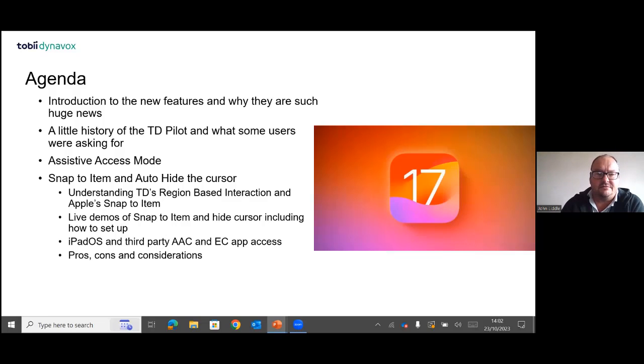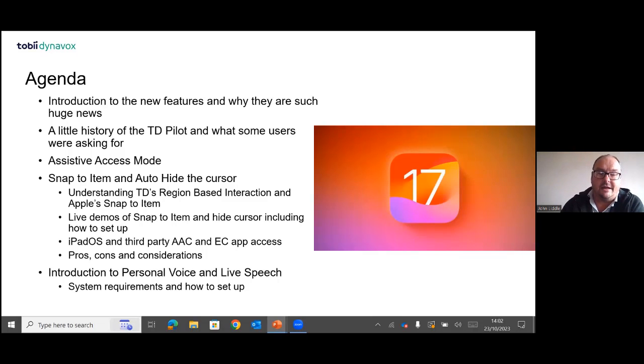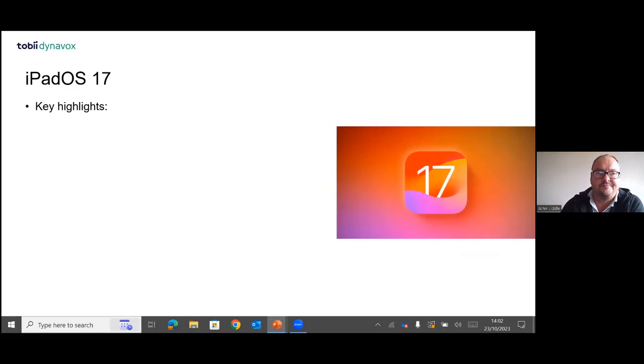As this is fairly new, we also need to talk about some of the pros, cons, and considerations around the Snap to Item function. Then we're going to be talking about the very exciting new personal voice and the Live Speak app from Apple. And again, looking at the system requirements you have and how to set this up. And then a little summary at the end.